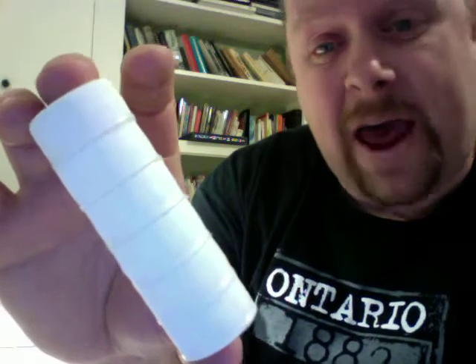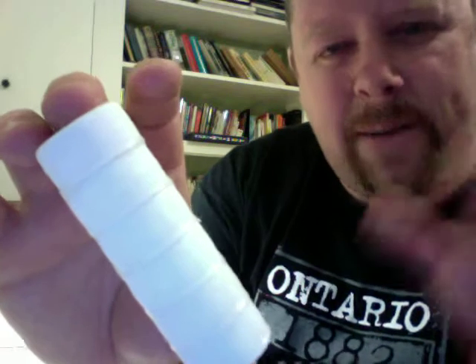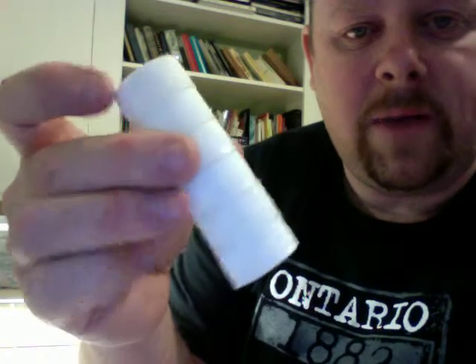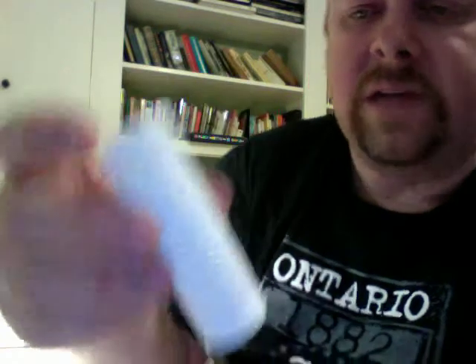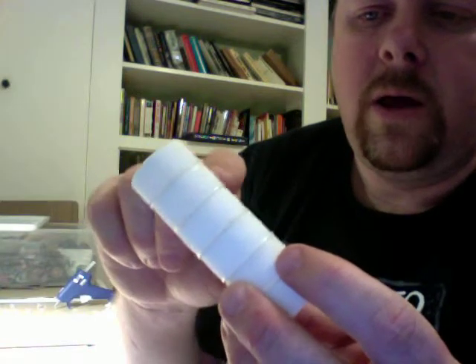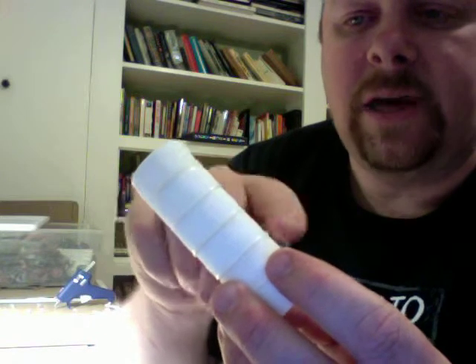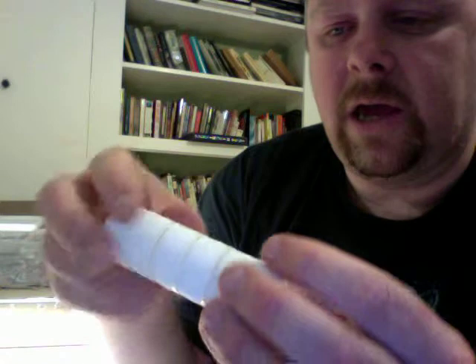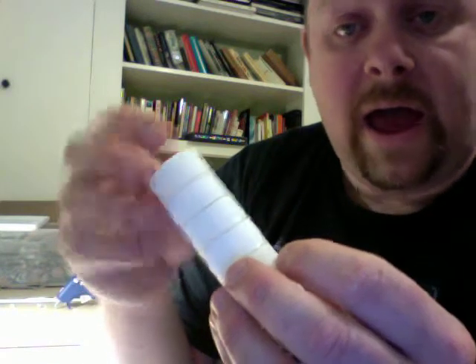It's reusing something that you would otherwise throw away, and you don't have to try to maintain the roundness of it because it's already there, and they're really light. I thought it was maybe a good substitution for columns. I suspect that you can put on some texture, like DM Scotty or DMG would do — you just put on a bunch of texture, and you could add like glue some rocks and stuff onto that. So this would be your column base, and then you could add onto this, and it's pretty strong.